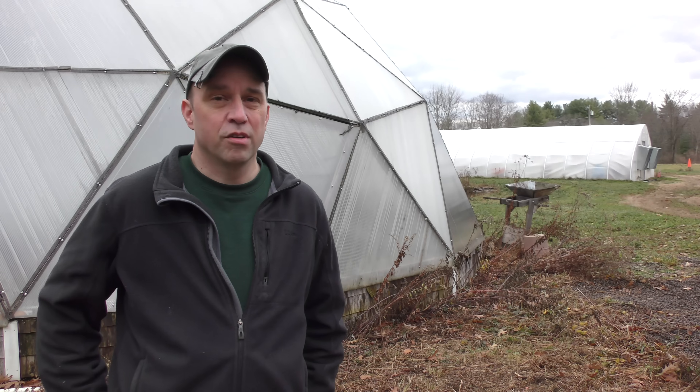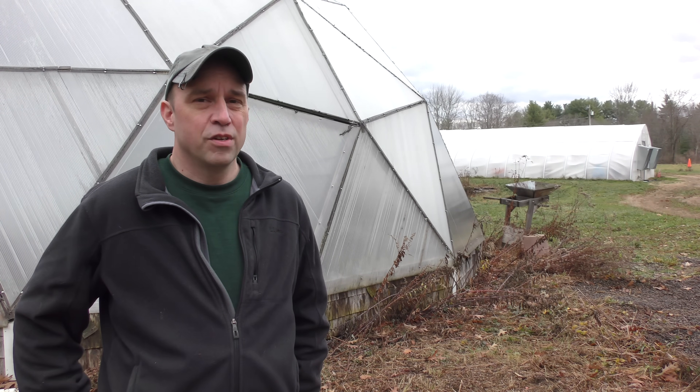So what is the plan for this dome? I'm not 100% sure yet — I'm still weighing the options. It is hard to justify the expense of growing in it when I have the other greenhouse that costs about the same in electricity to operate as this smaller building. I haven't really focused much on it for growing things in the past couple of years. So I do have a few options. First is to just tear down the building — it's actually the cheapest option, probably about $5,000 or so.